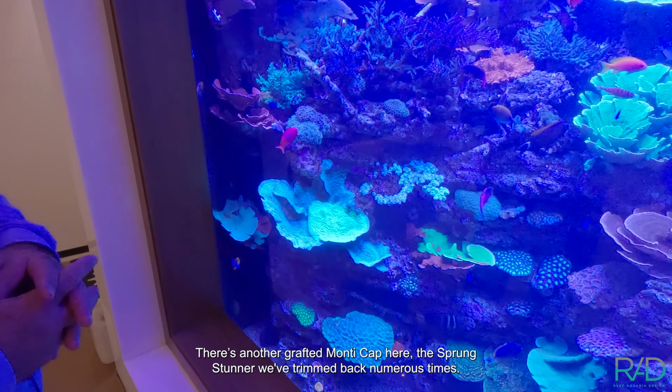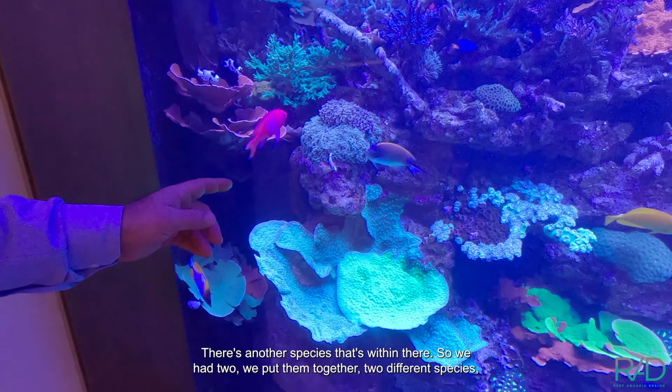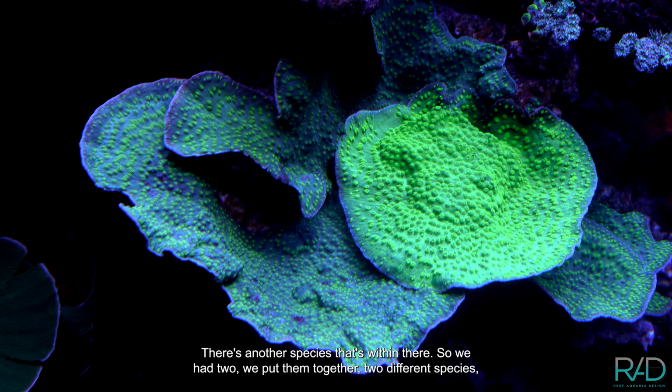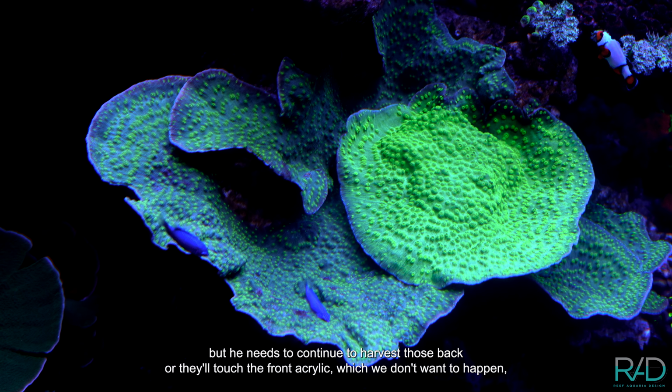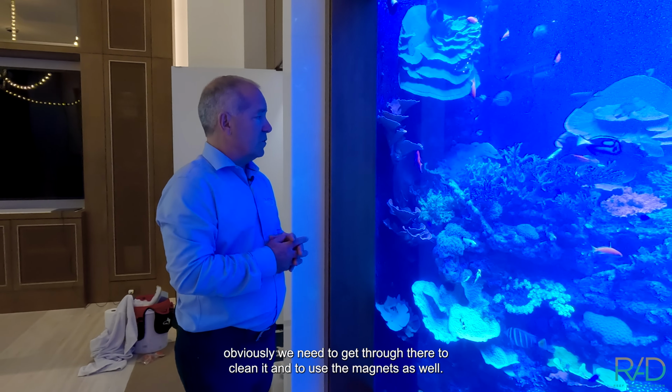There's another grafted Monti cap here. The sprung stunner, we've trimmed back numerous times. There's another species within there. So we had 2, we put them together, 2 different species, but he needs to continue to harvest those back or they'll touch the front acrylic, which we don't want to happen. Obviously you need to get through there to clean it and to use the magnets as well.